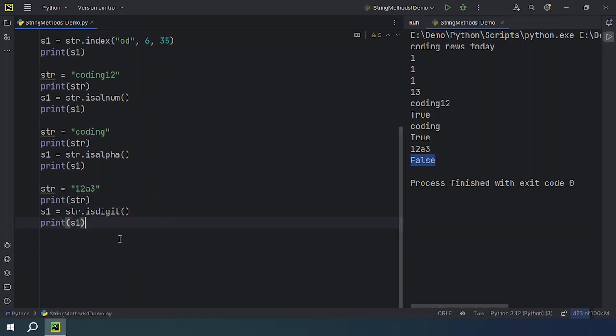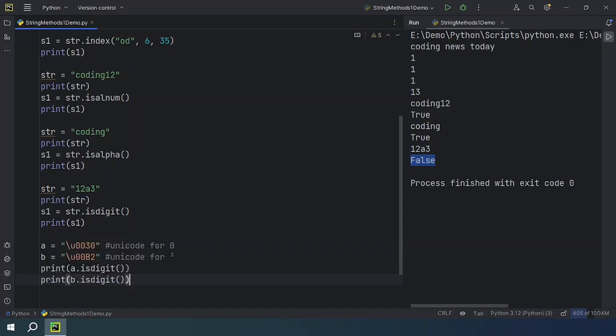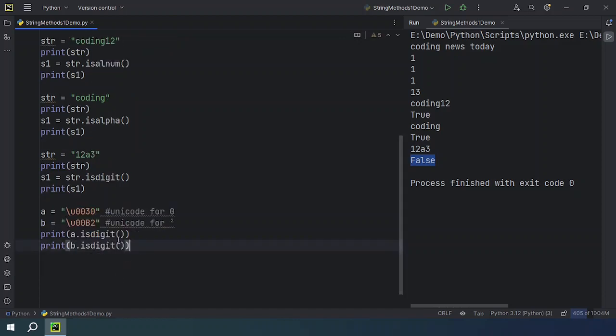And one more thing on the isdigit method: in Python, superscripts and subscripts are usually written using Unicode values, and these Unicode values are also considered digit characters. How they look, I have some code handy to make you understand these things correctly. These are Unicode characters containing alpha and numeric also.